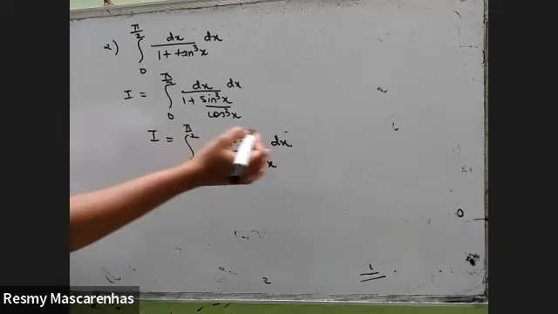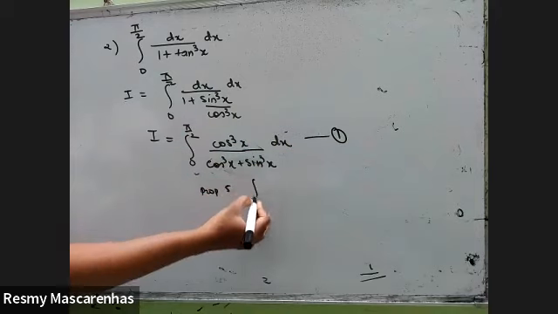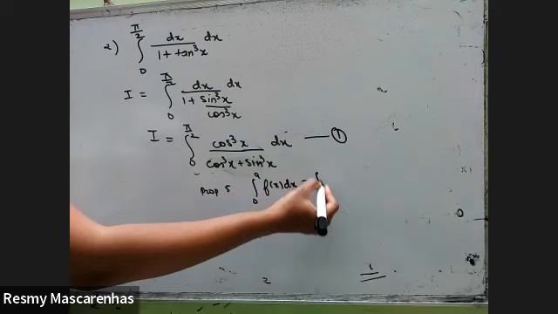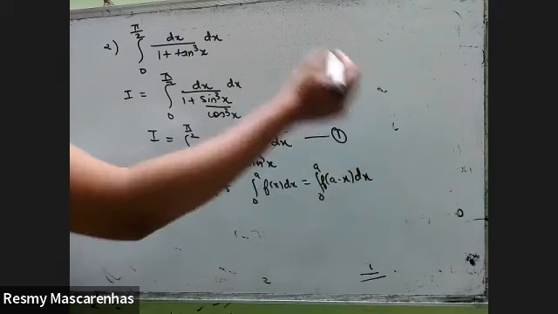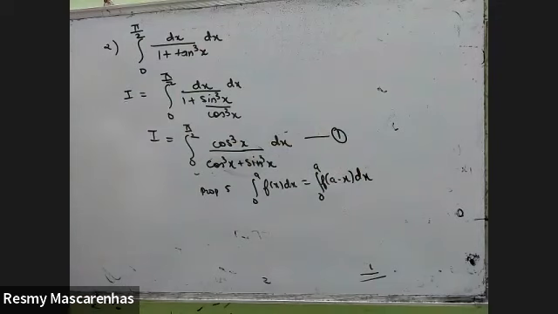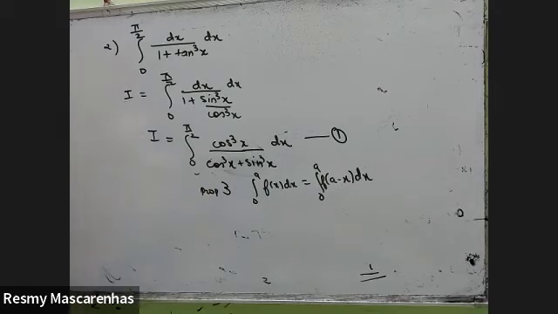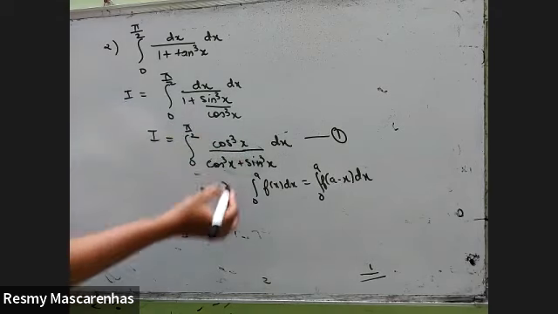Mark this as equation 1. Now use property 3. I can just replace x by a minus x. So for that, wherever there is x, just replace, same like the previous problem. Only there's a cube there, doesn't matter.